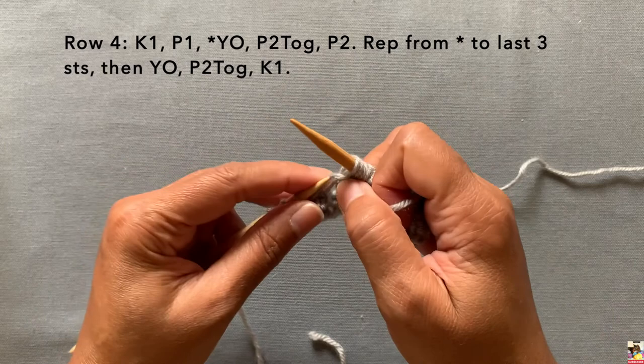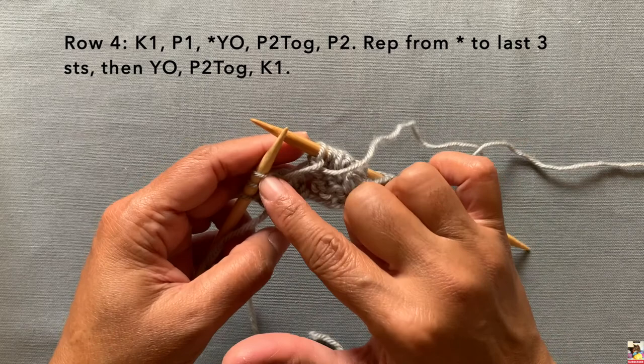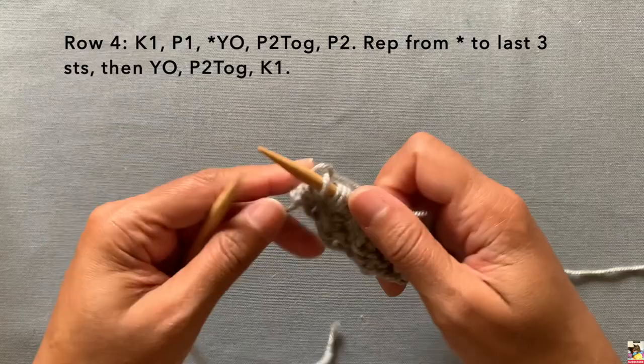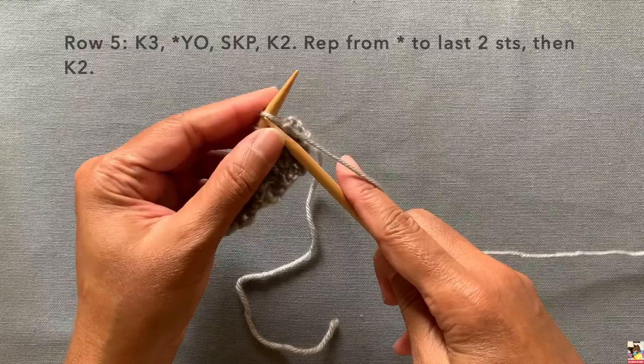Now the last 3 stitches, you're going to do a yarn over, purl 2 together, and a knit 1. So yarn over, purl 2 together, and knit 1. And that's the end of row 4. You turn your work. Row 5, you start off with a knit 3.